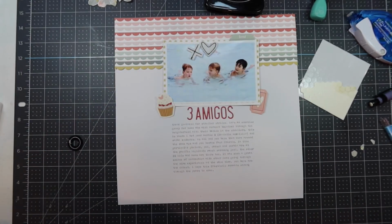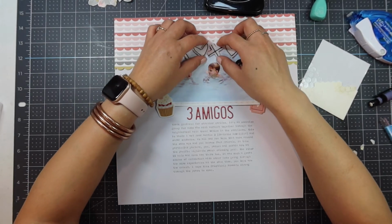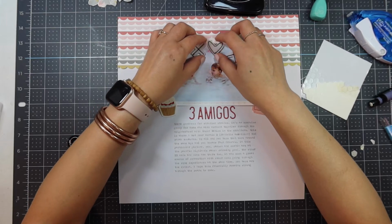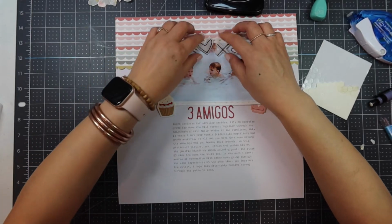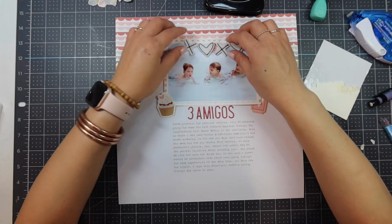Now this kit did come with felt XOXO, so I'm taking the X hearts, and I'm going to put that on the top right hand portion of my layout. I'm going to use my Scotch Quick Dry adhesive, and I put the adhesive in a fine line tube with a fine line applicator, and I'm going to use that to adhere that down.